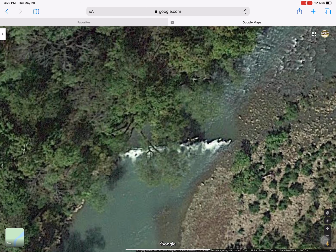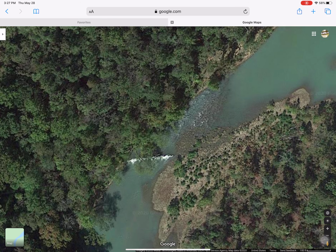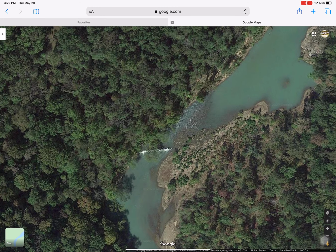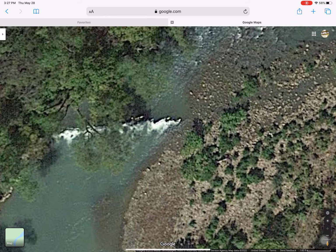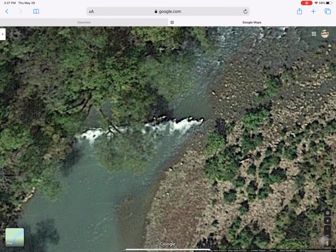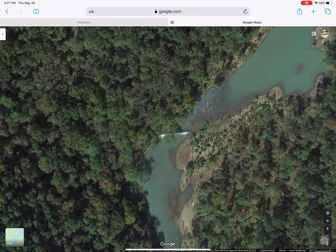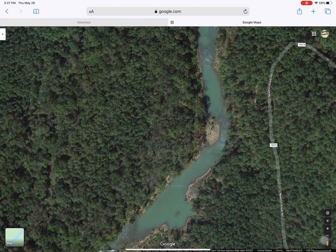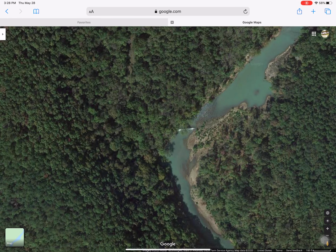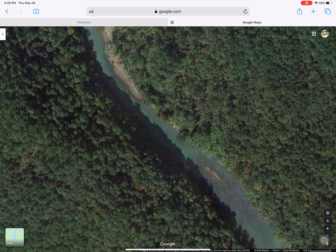And this right here is what flipped me. This is another ledge, and this ledge is tricky because as you come down the creek, this ledge is right in this curve, and there's a tree hanging out over it. So it's very easy, and I've done this, to get worried about this tree and trying to stay away from the tree, and then all of a sudden you realize, oh wait, there's a ledge right here. And if you go off that ledge sideways, which is what I did, it's very easy to get flipped in a kayak, canoe, anything. I've flipped on it in a kayak. I've also flipped on it in a canoe. But those are kind of your first 2 big rapids: Indian Ledge, and then this ledge right here that's in this bend. And both of them can sneak up on you if you're not paying attention.